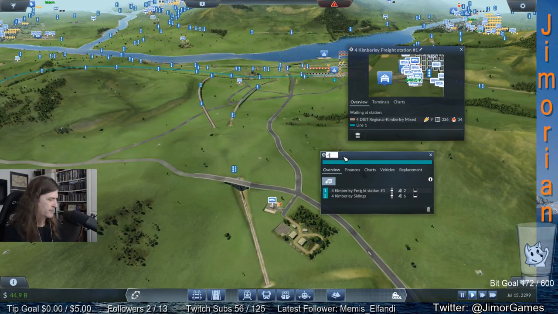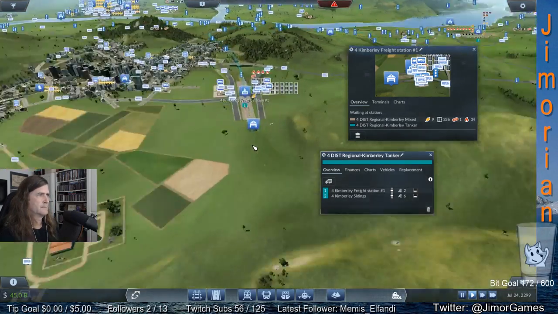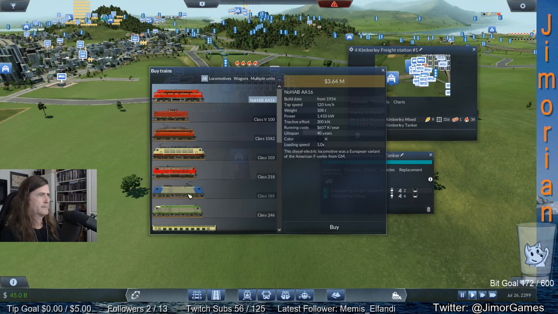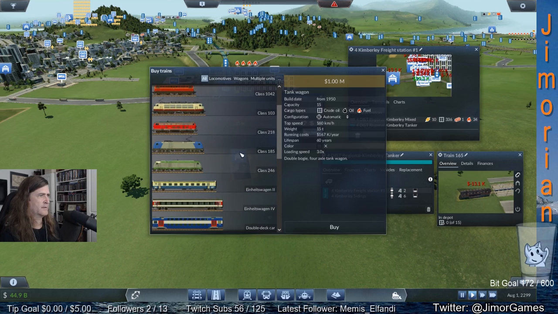So this is region 4, distribution, regional to Kimberley tanker. Start with the cheap one, start with 12 tanks. Oops. Again, it would help if I actually added a locomotive.